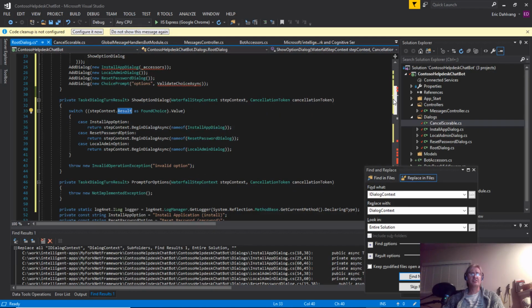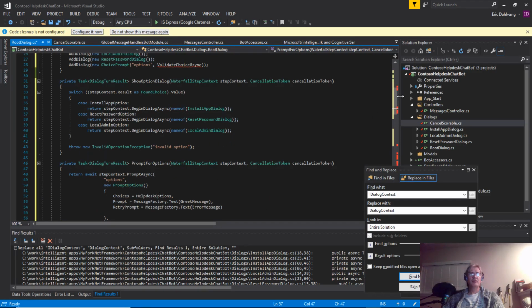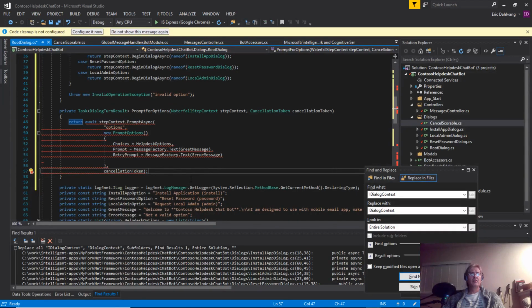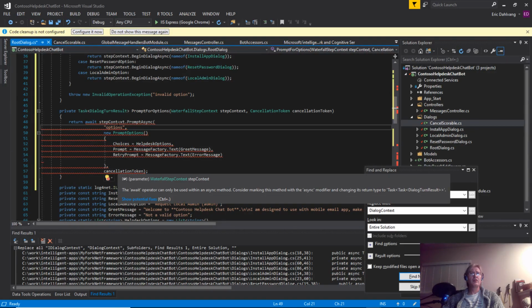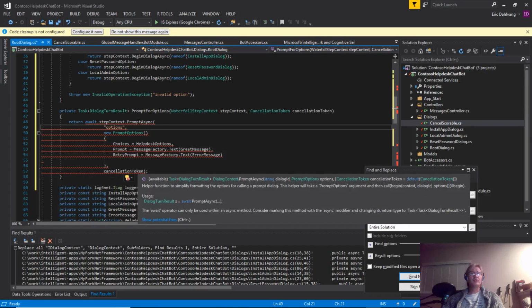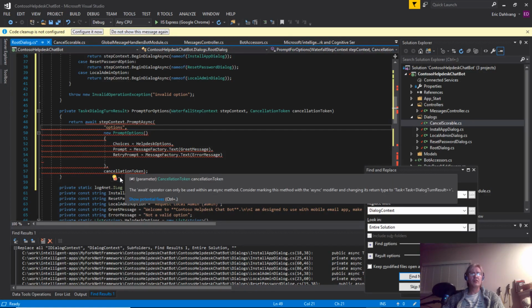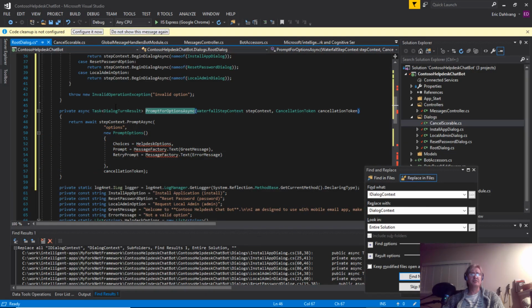So this is what will actually display the dialog after the user's made their choice. And for the prompt, we use prompt async. Not sure what reference is missing here. Oh, prompt for options needs to be async.